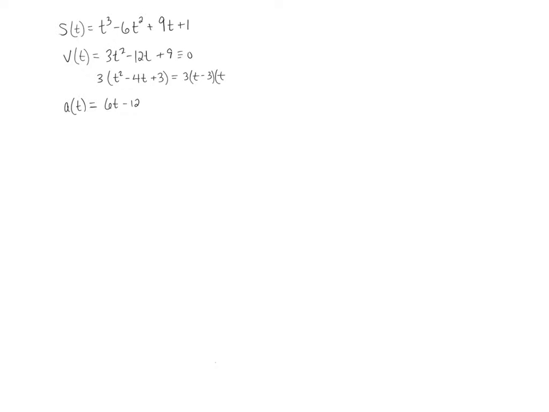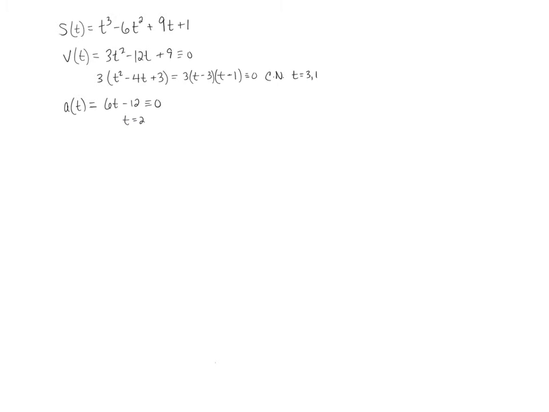Set that equal to 0, and we have our critical numbers at t equals 3 and t equals 1. And as far as our acceleration function goes, if that is going to be 0, it's going to be t equals 2. So very rigged formula here. We have nice critical numbers for the velocity function and the acceleration function.